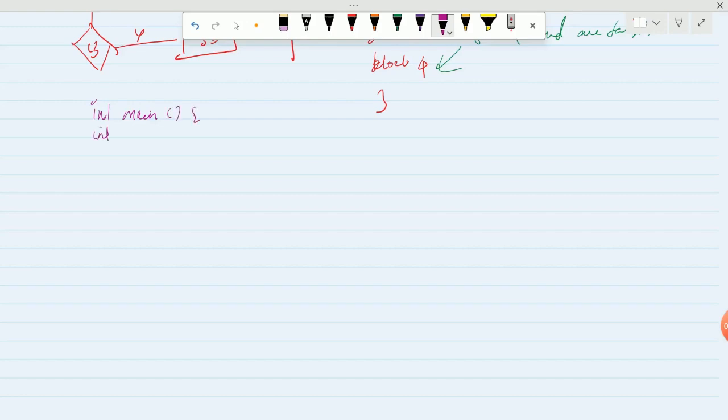I will declare a variable called marks. Okay, so printf, enter your marks. Then scanf, %d, ampersand marks.